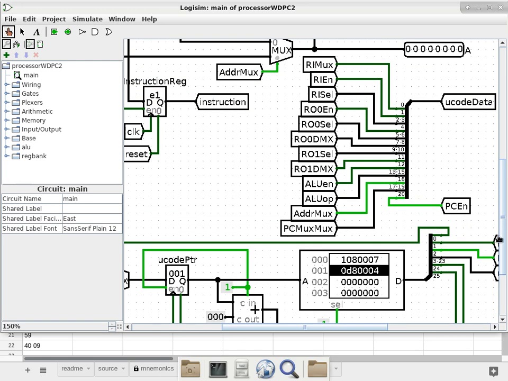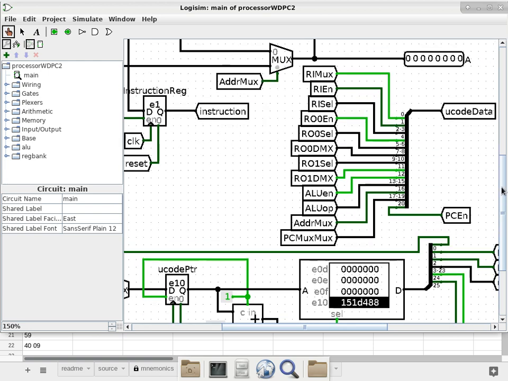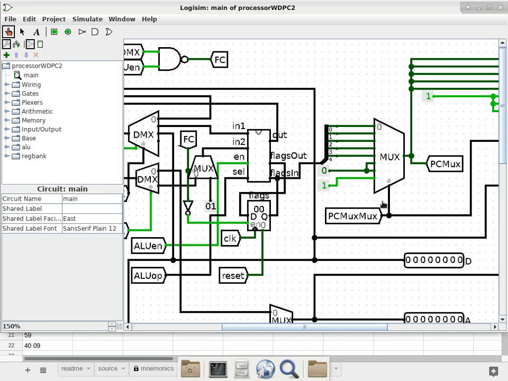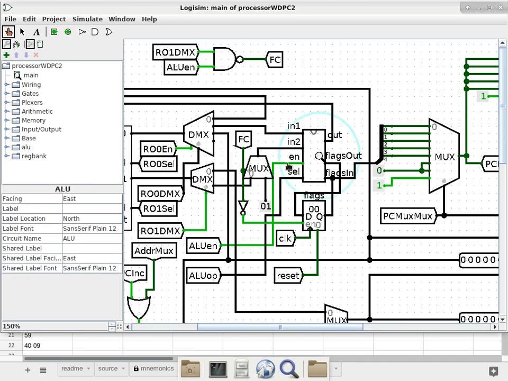And then in the next clock, E1 will become E10 in the microcode pointer, and we'll perform the compare instruction next. So Control T, and now we go to location E10. Now the output of the ROM is directing traffic to execute the compare instruction. So when we go back here, first question is, are we really comparing? Well, looks like we are using the ALU because the enable of the ALU is on. Okay, the ALU is active.